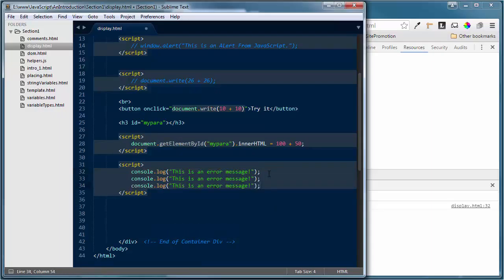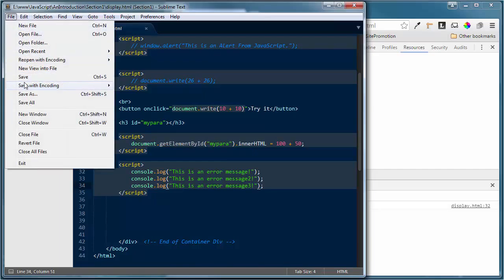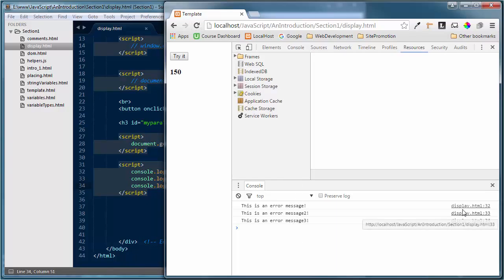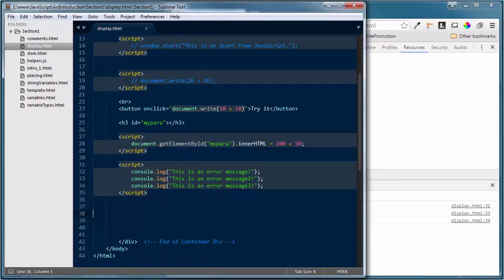I could have this tracking throughout my application development in different parts of the application, and then writing things off to the log, letting me know where I'm at in the application and what's currently occurring. I use this a lot, especially if I'm having problems debugging an application. I'll sprinkle console logs throughout the application just to check things as it's being executed. So if I save this, I refresh my browser window, you'll notice now we have three different entries, and it's telling me exactly where it's coming from, what the file is that it's from, display.html, and what line number. So I can actually trace this throughout the execution of my program.